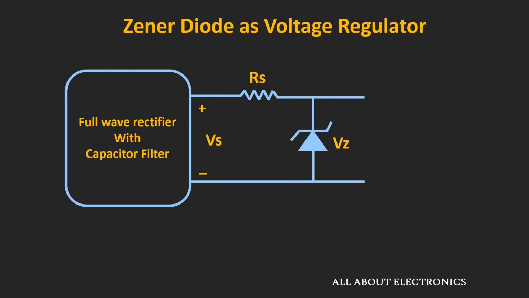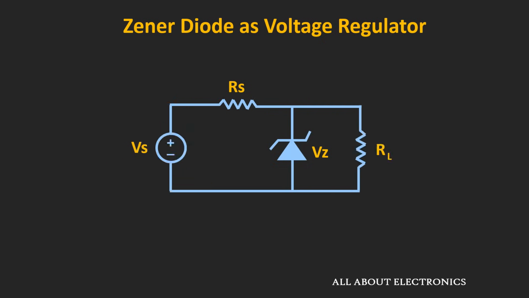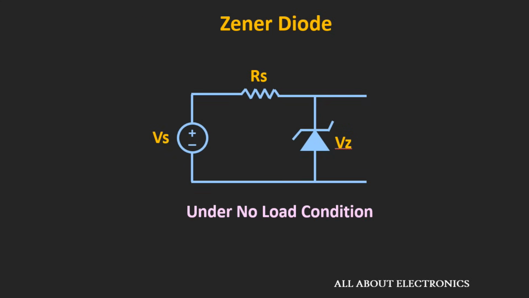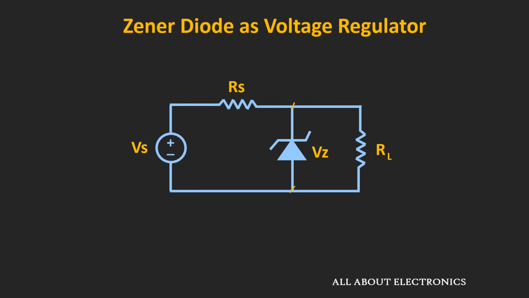Now here, even if we connect the load resistance across this Zener diode, it will still provide a constant voltage across this load resistance. But whenever we connect this load resistance, first of all we need to find the Thevenin's equivalent voltage across these two terminals, because under the no load condition, whenever we apply the supply voltage, the entire voltage is appearing across this Zener diode. But when we connect this load resistance RL, first of all we need to ensure that the voltage across these two terminals is more than the Zener voltage.